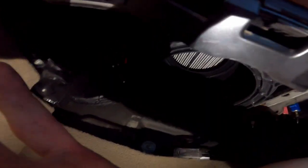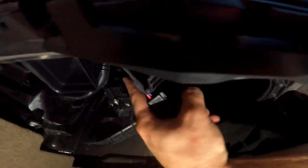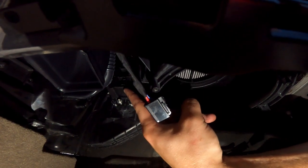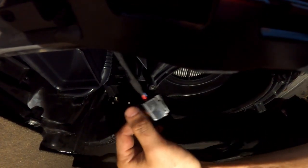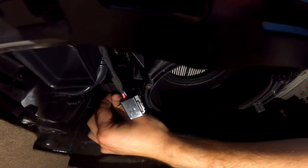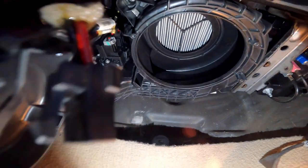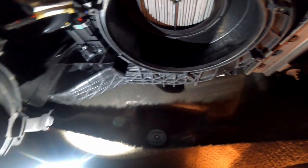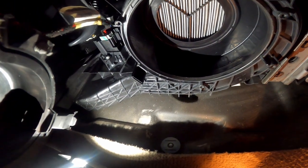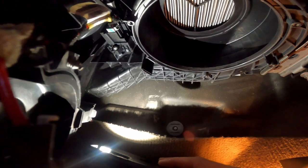With some more wiggling, we got the new one in place. This plug will go on top up there, and then the one that comes off the blower motor will click in right there. Right now I'm just hand-tightening this bottom screw, then we'll work on getting that top one back in. There we go — that plug is back in, it's good to go.